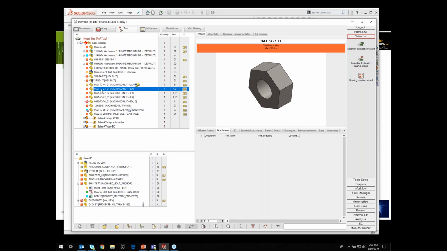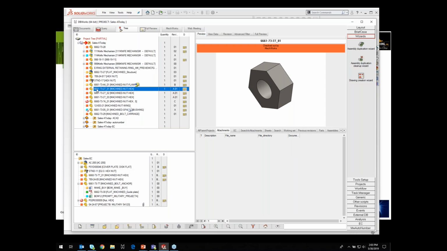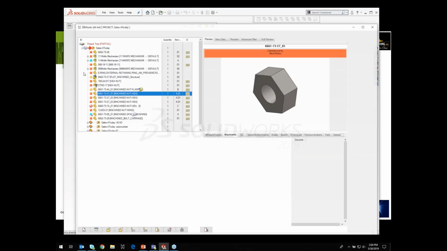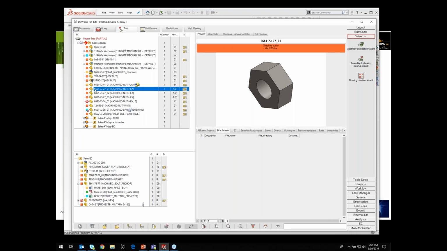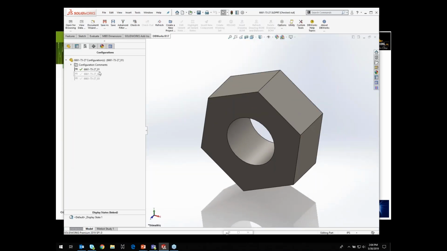So we're going to go in here and we're going to open this up. There we go. So what am I doing here? Let's go back. I must have not told it to open it. Here we go. And we're going to open up this configuration file. And you can see here that it has 3 configurations. 1, 2, 3. So now the user wants to create a 4th configuration.